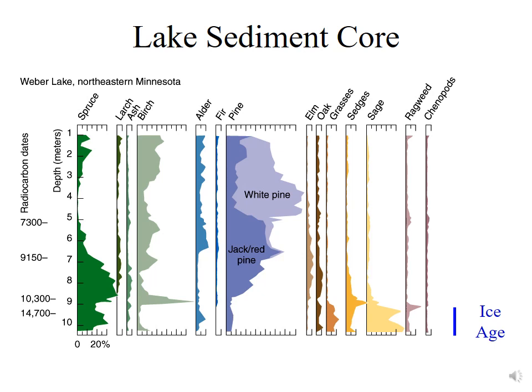And then as we came out of the Ice Age, you'll notice that the birch took off like crazy. Birch is considered a colonizing species, but that was eventually replaced by jack and red pine, which peaked at about 9,000 years ago. And then the jack and red pine were eventually replaced by white pine.